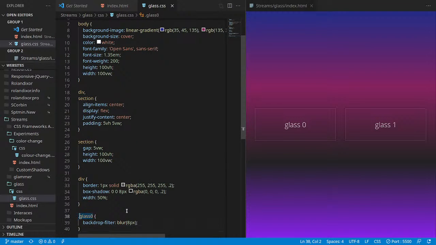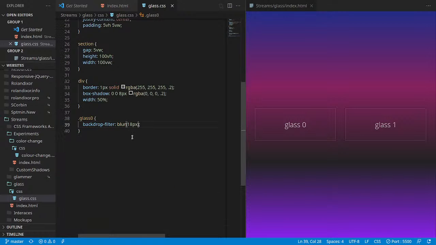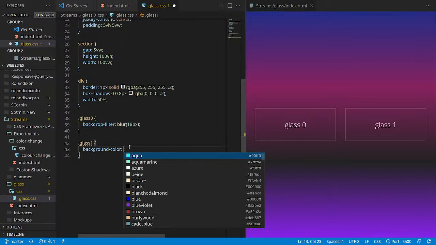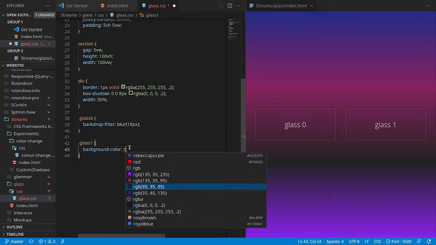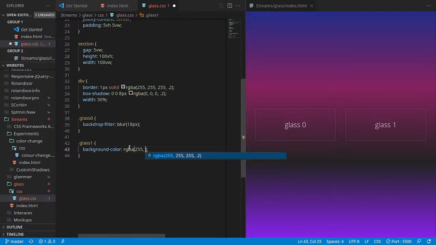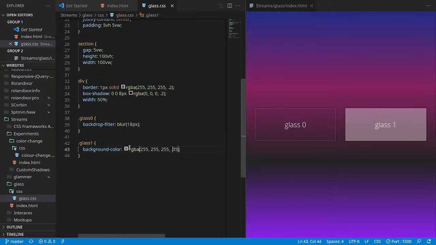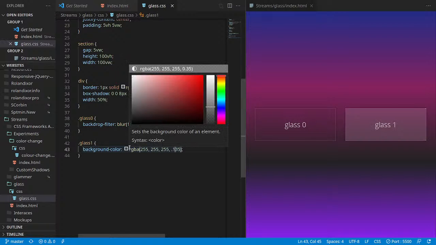Probably better if I use an image for this because it will give us enough that we can actually see the blurring going on there. But I'll get around to that, so don't panic. Glass 1 is going to use a different style altogether, so I'm going to put a background color on this. RGBA 255, 255, 255, 0.35. Okay, that's a bit high, so let's turn that down.